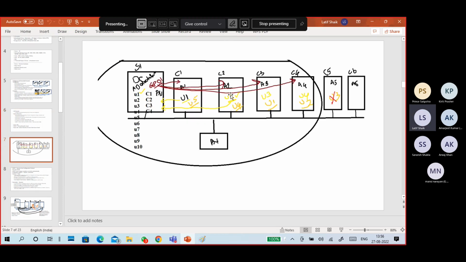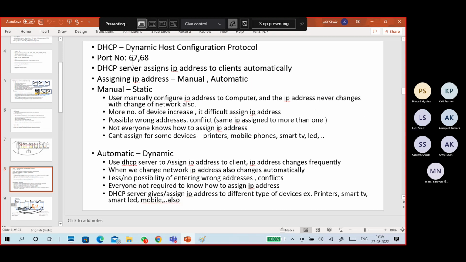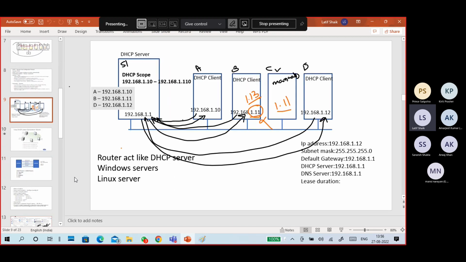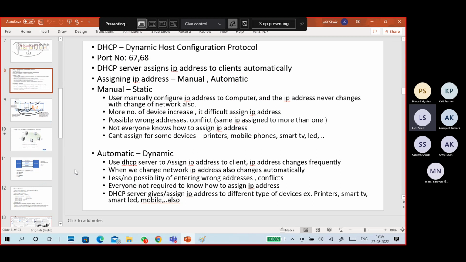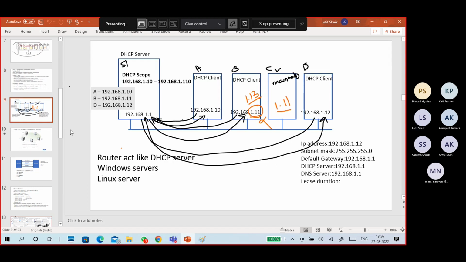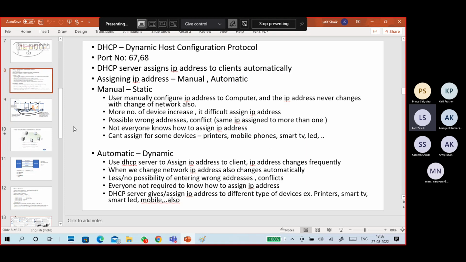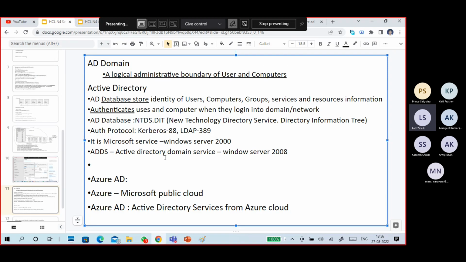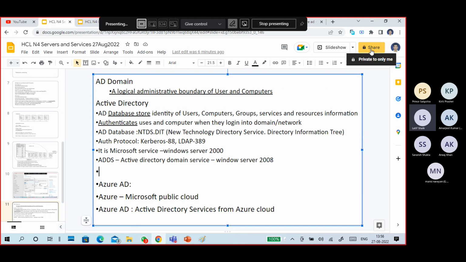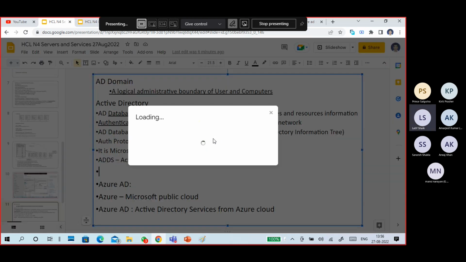Here is one picture I drew. I already gave a picture of the domain, so I don't need to give it again. Next class, guys, if possible, I will explain DHCP and DNS services. I already shared this PPT. Please go through it once. It is very helpful for you. If you don't understand, you can use the videos or just read it and leave it, no problem. Anything, guys? Any questions? Okay, happy, thank you, bye bye.